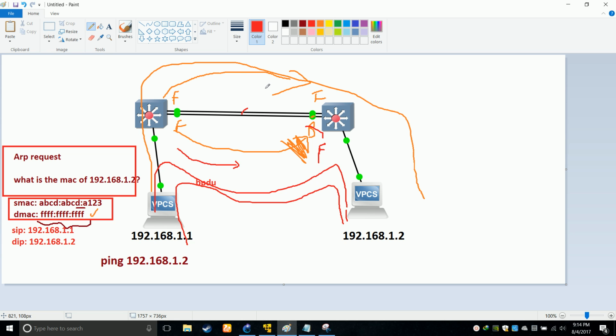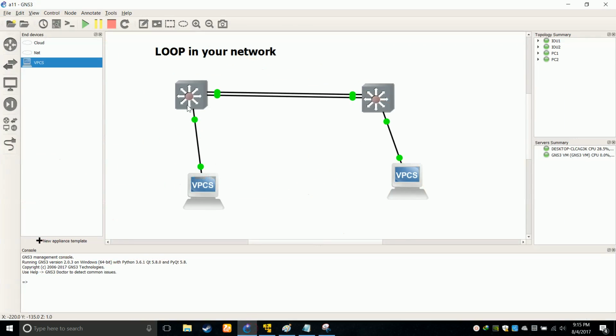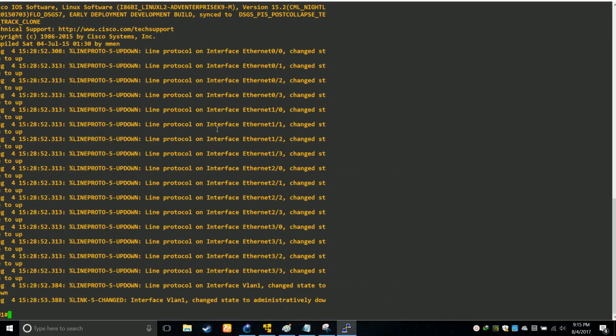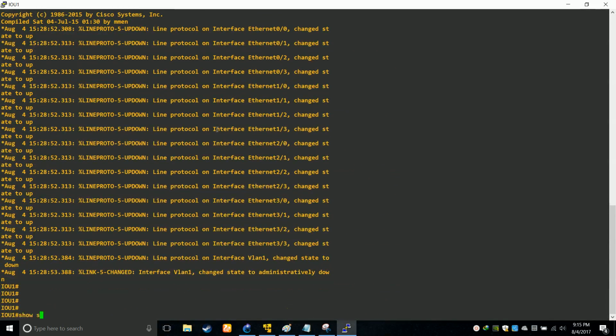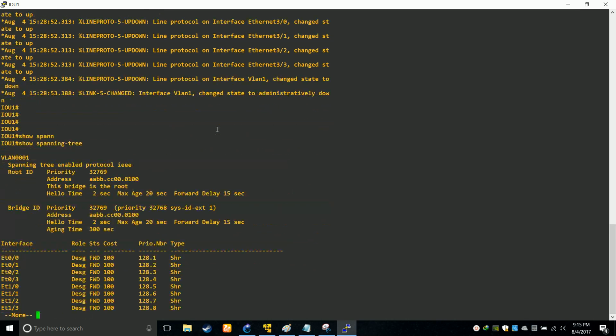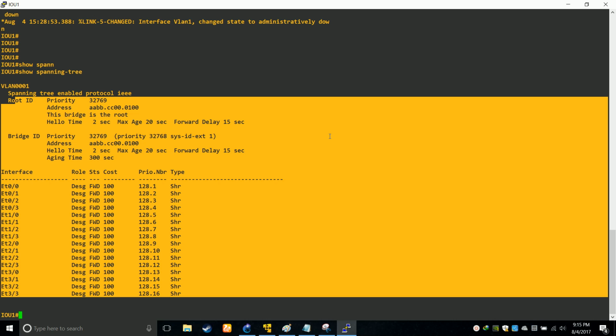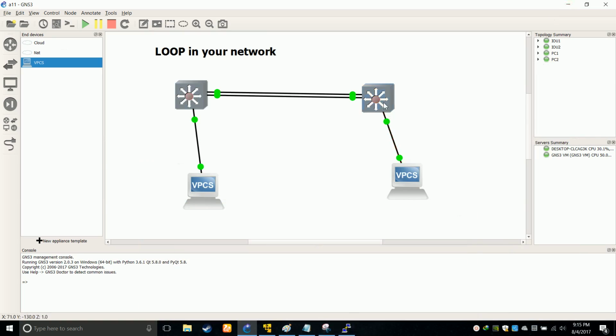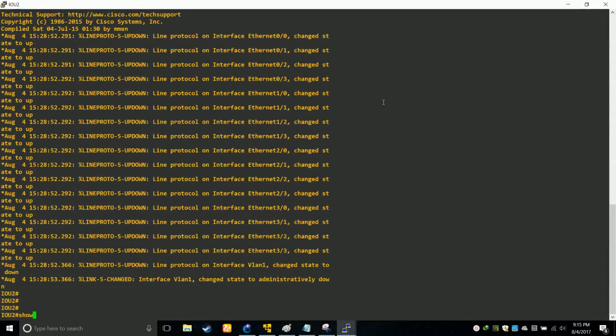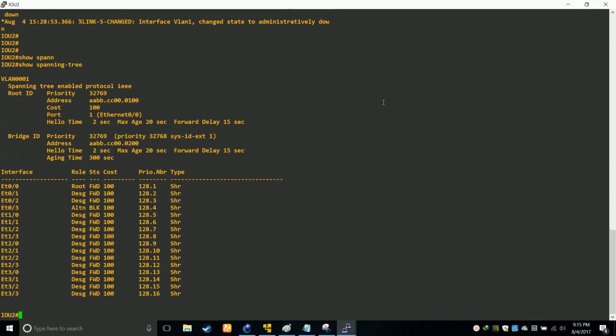Spanning tree protocol, you don't ever need to start. Spanning tree protocol is automatically running. You can go to your switch, and I can even show you. It's a working switch. Show spanning tree. These are all the data about the spanning tree. It means that your spanning tree is running. Yes, if you want, I can turn off spanning tree, but if I turn it off, the loop will happen. Let's go to switch 2, and let me show you there also. Show spanning tree. It is also here.